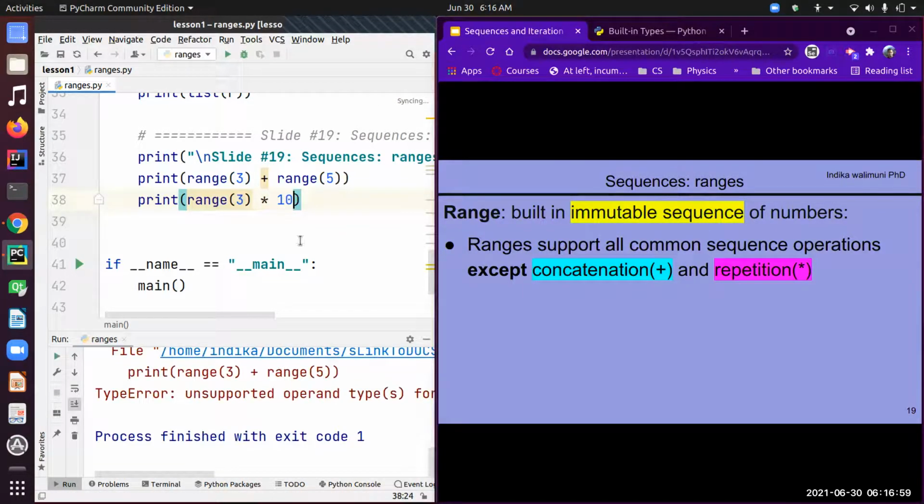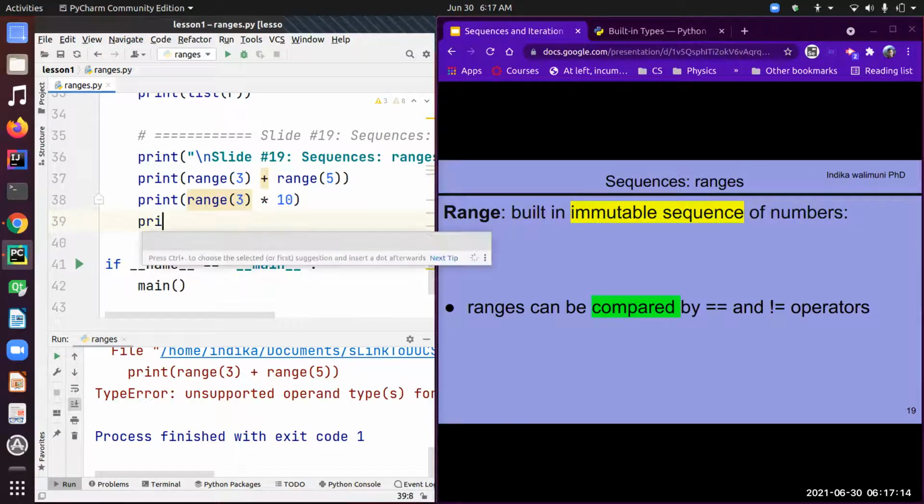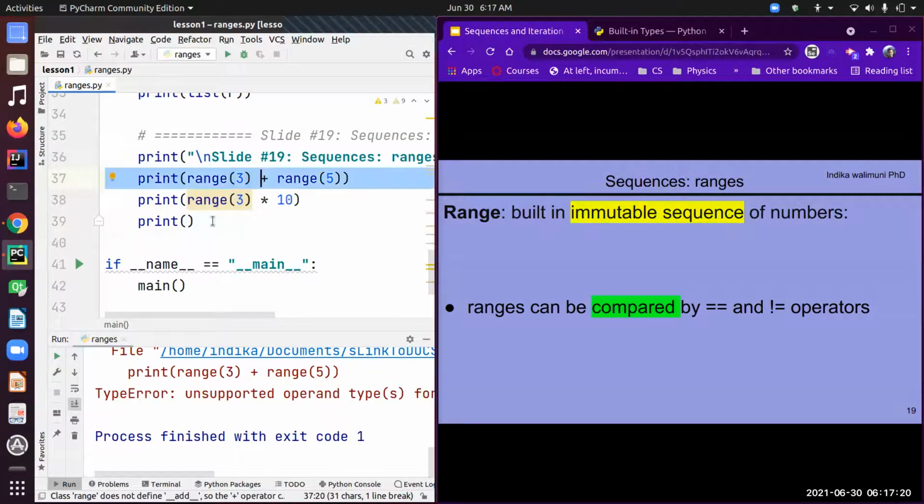All right, so the next one: we can compare two ranges for equality or not equal. So print, I'm going to get this one, and say again this is 3, and we can test this.